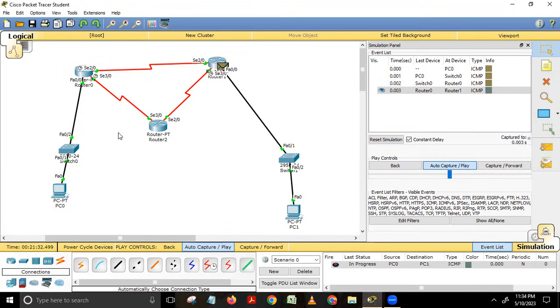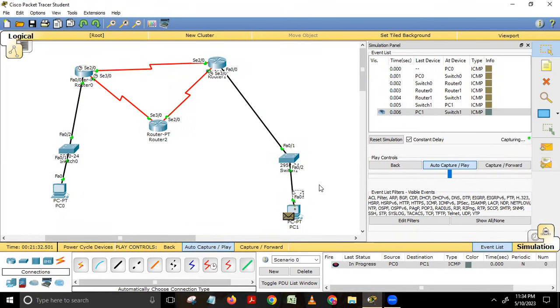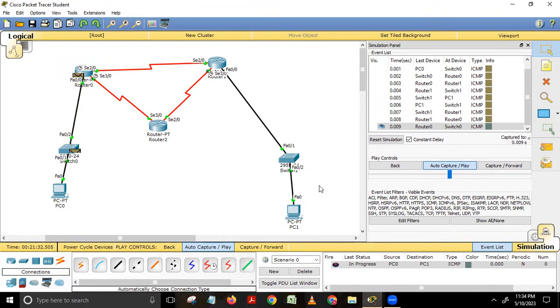So you can see that the data is now moving from the switch towards the PC. And then this PC will be sending a reply back, which you may also call as the acknowledgement to the sender device again. Now it is there with the switch. Then we'll go to the router, and via router, it will again go to the second device. And then again, it will be there with the switch, and then it is there with PC 0, and you will see the status has changed to successful.